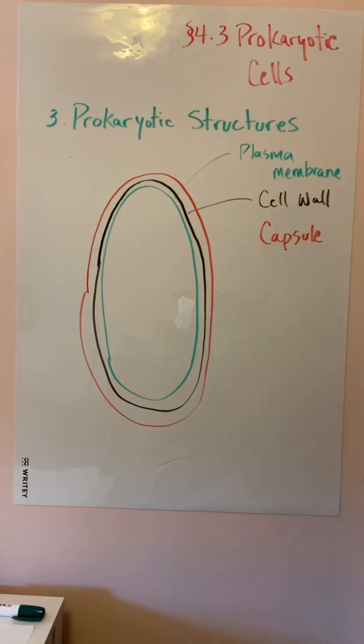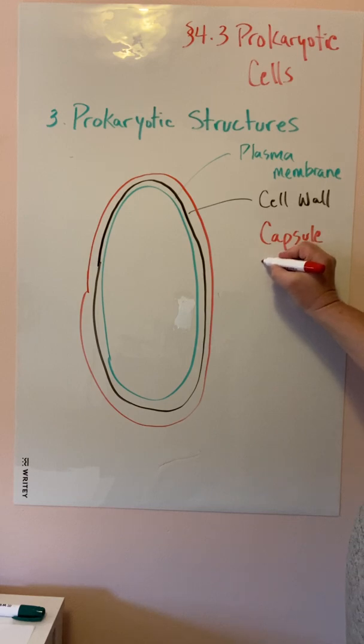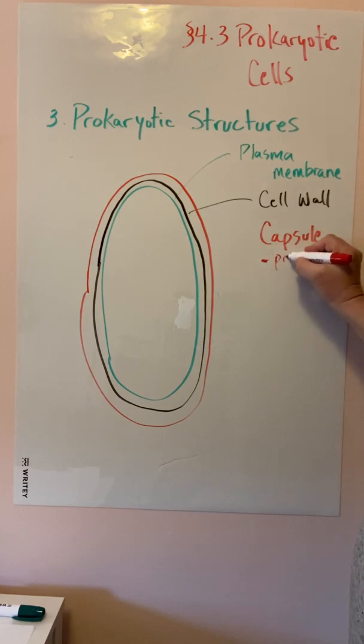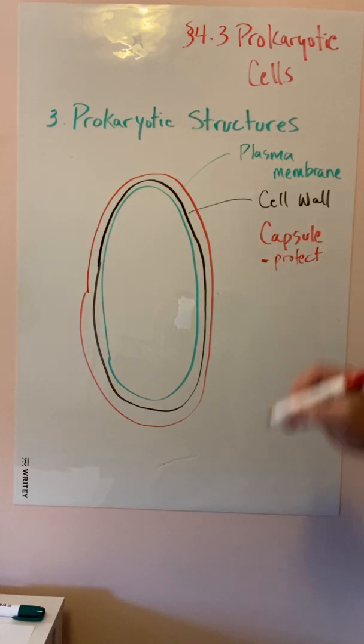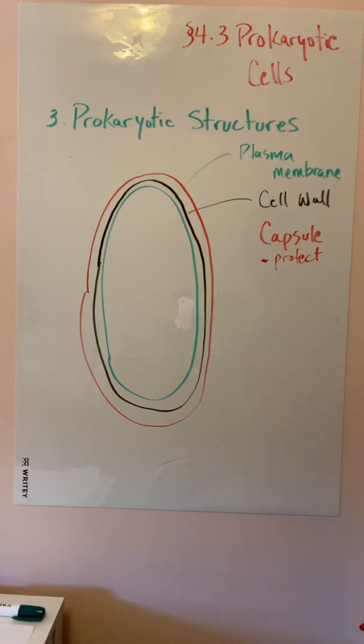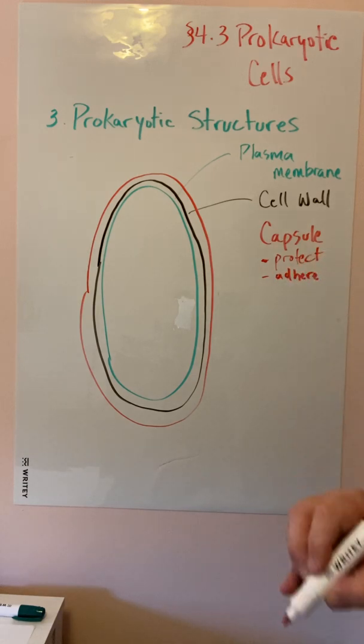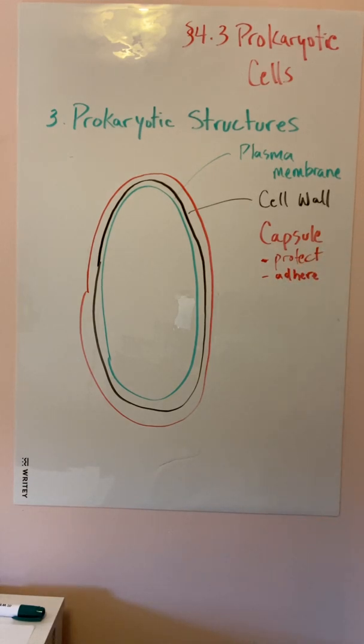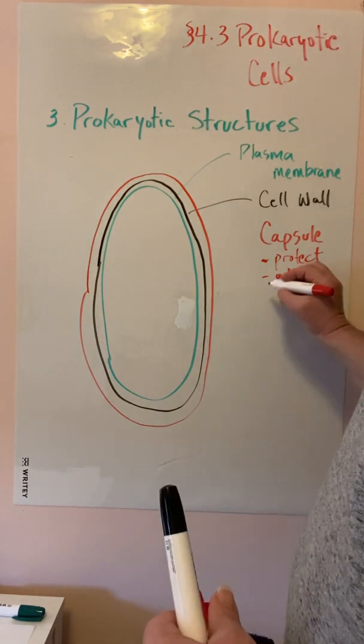This will also take on many different forms, but we have 2 major things that it does. It's going to help to protect the cell. This is something that makes sense. Capsules are typically thought of as hard, although even when they are not hard, they can also be very protective. These can help the cell to adhere to a surface. So if you've ever wondered why the bacteria can be 3/4 of the way up your shower wall, the capsule is one of those things that is helping it to stick to that surface.